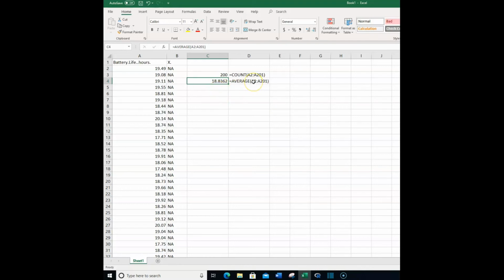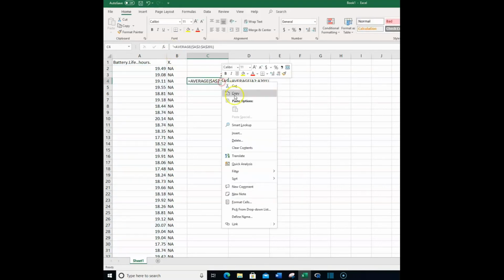Obviously, you see we calculate average, mean, mode, maximum, minimum. It's always A2 to A201. One strategy is we fix it. We go to A2 and add dollar signs, so $A$2. This fixes this cell when we copy and paste. So we hit the F4 key to lock A2. Similarly, we lock A201, we just hit the F4 key, then we enter. Okay, I'm going to copy this formula to the right cell.